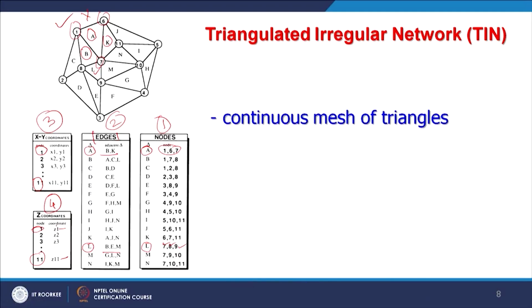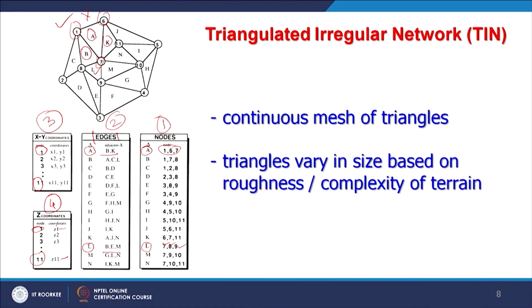Now as we have already discussed, it is a continuous mass of triangles. The only issue, which we will also discuss in much detail, is about the margin or boundary area. Triangles vary in size, which is why it is called an irregular network, based on the terrain roughness or complexity. If the terrain is very complex, meaning there are high undulations and very high roughness, then smaller triangles will be formed.